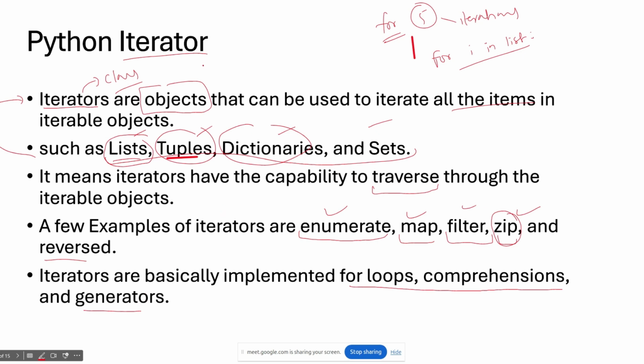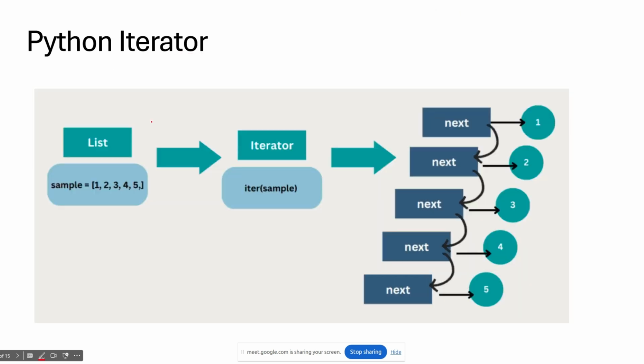But understand this, an iterator is basically just like your list, tuple, dictionary, and they will iterate, right? How they will iterate and what advantage they have compared to these existing iterators, that we need to understand. And in what case we will use an iterator. These 2-3 things we need to understand, and then this topic will be over, right?